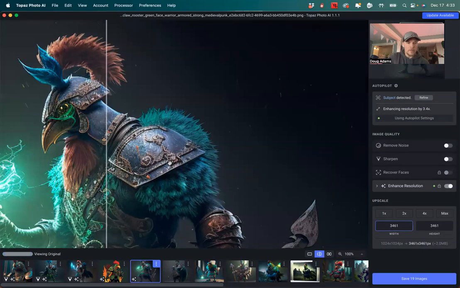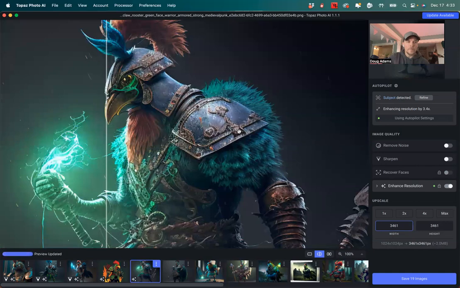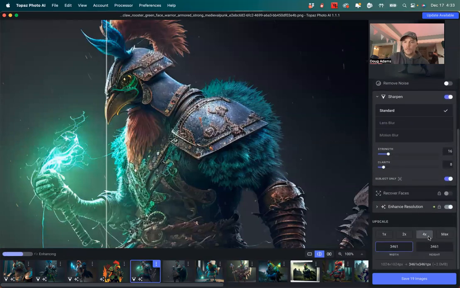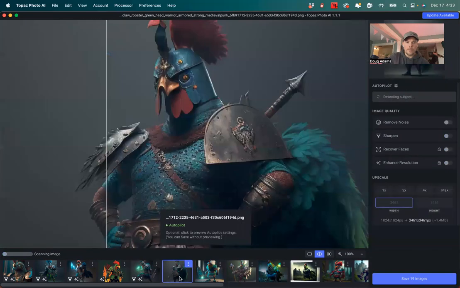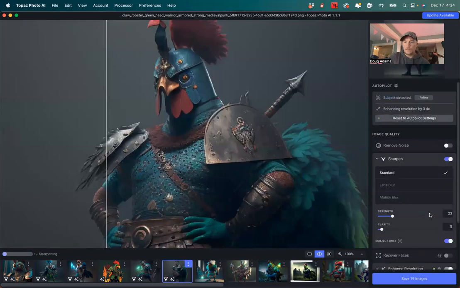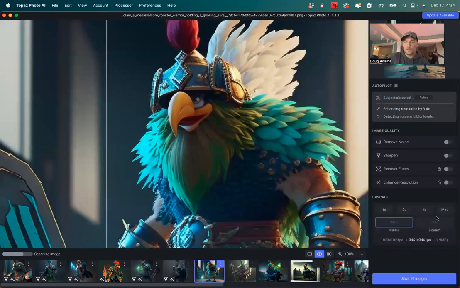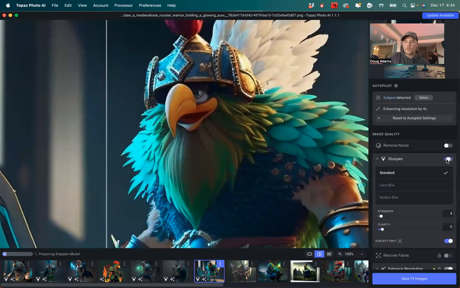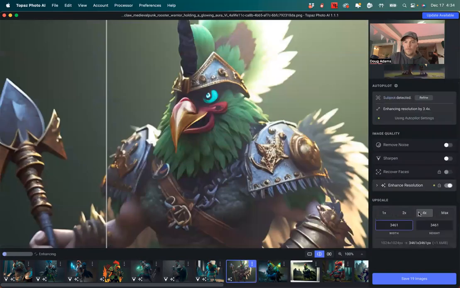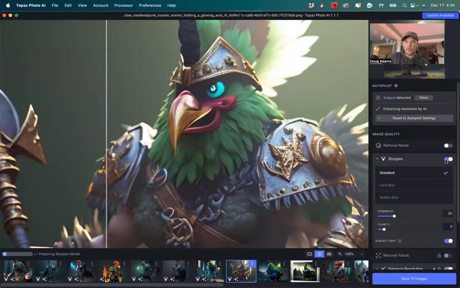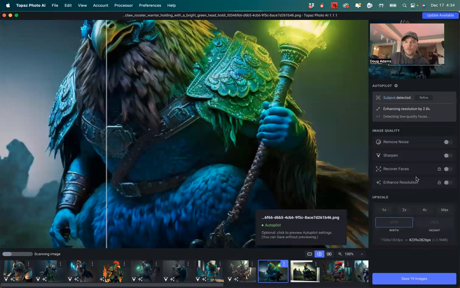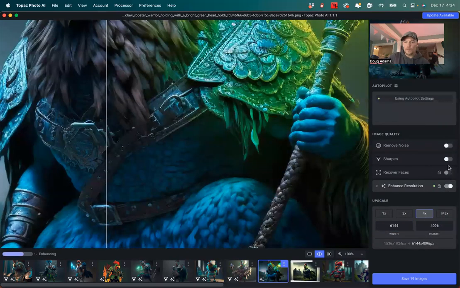Moving on to this one. Yeah, this is good. 4x. This is good. Sharpen. 4x. Sharpen. 4x. Sharpen. Most of these, I just know that this is what's going to work.